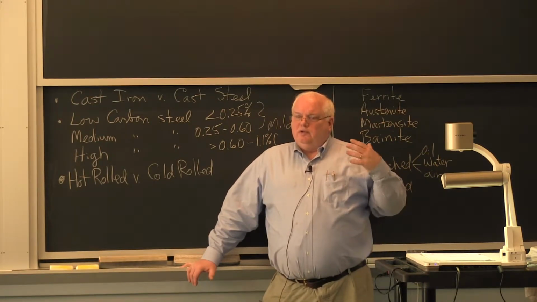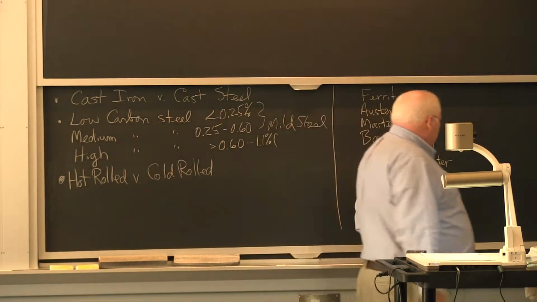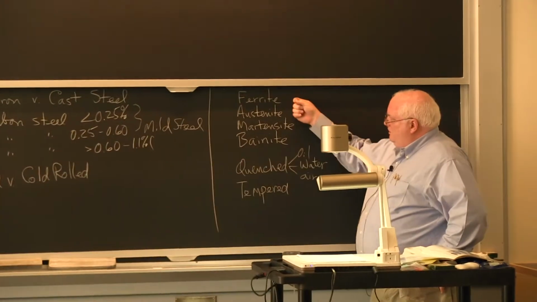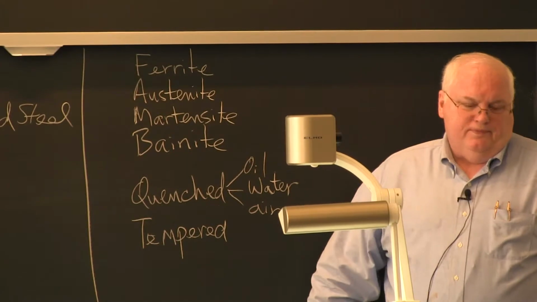Now we can also transform the steel by quenching it and tempering and doing other things, which is what I've written down over here, some of the other terms. Ferrite. How did we get the term ferrite? Well, there was a metallographer, or actually there was a petrographer. Anybody know what a petrographer is? Any geologists here? Anyway, a petrographer is someone who polishes rocks and looks at them in a microscope to look for the different minerals in the rock.